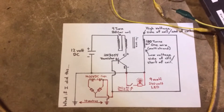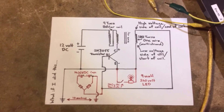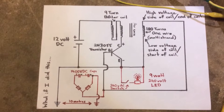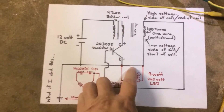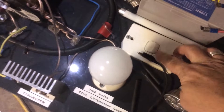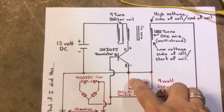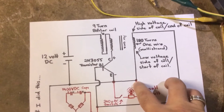Hello everyone, welcome to the channel. In this video I'm going to demonstrate the charging of capacitors in the dielectric field using the circuit we've used before, powered by a 12 volt battery. I made a small modification in relation to this light bulb — it's through this switch, coming off the emitter, off the negative, then down to the switch and back onto the same line.